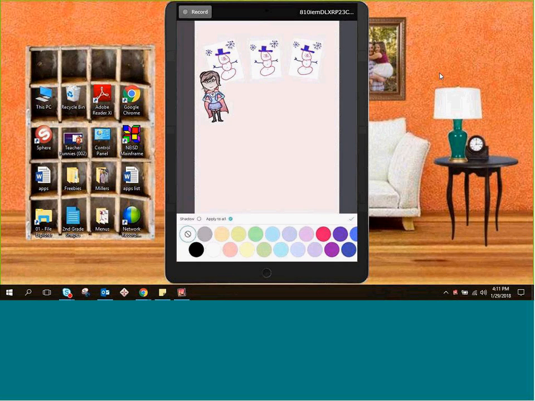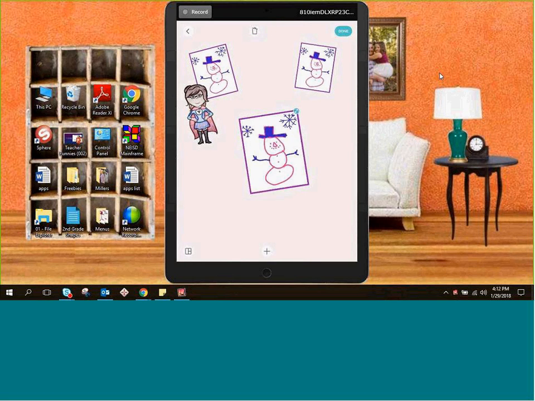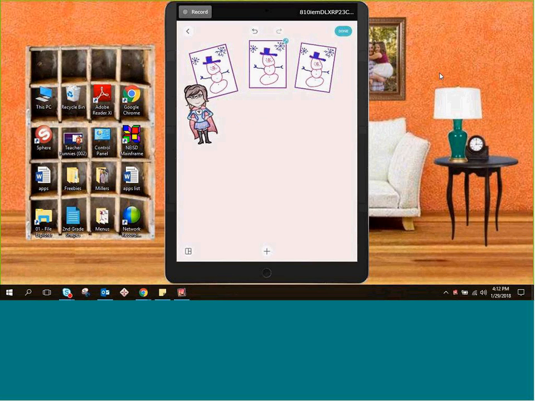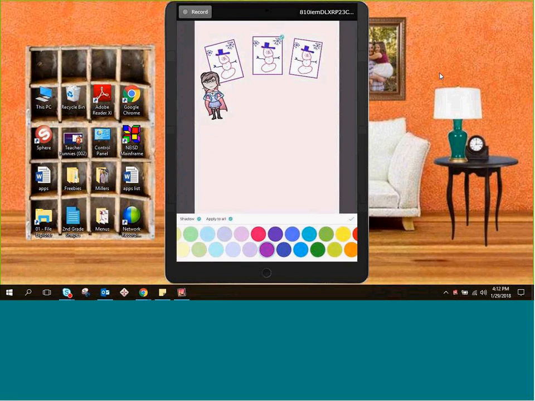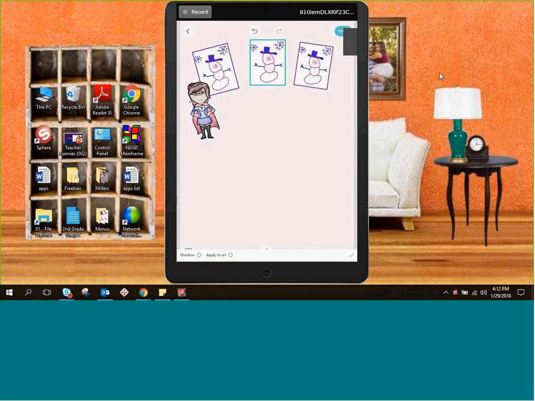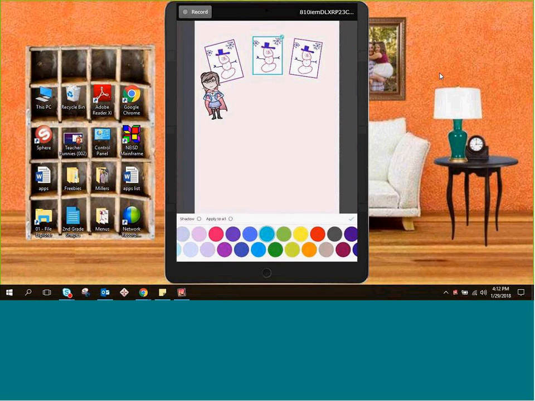This one's border. I'm thinking you know what that is, but just to show you, there are all these different colors. There's also shadow that you can apply, but let's just say I wanted to add blue. It's going to apply it to the pictures that I put in there, and then also add a shadow. So if I zoom in here, you can kind of see that little gray bar around the outside. And then the other, I can take off the apply all and just say that I just want that one blue, the border.